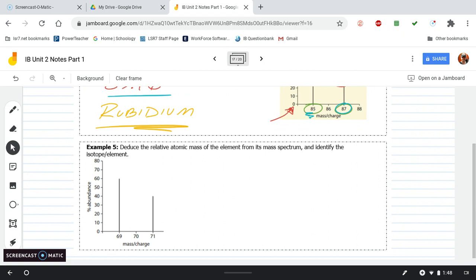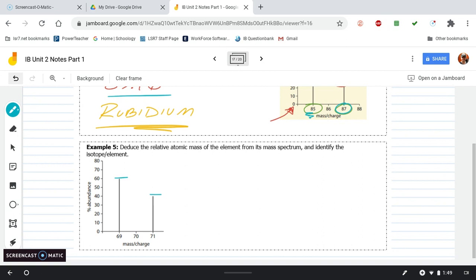All right, so hopefully you got it right. Hopefully you tried it. You need to try it. Otherwise, you're just kind of writing down what I'm doing, not really learning much. So once again, we're going to figure out this element, and we're going to get the average atomic mass. So we've got a value here. So we've got one here and one here. So now you got to kind of look at them.